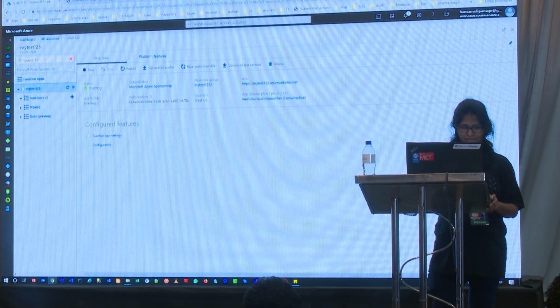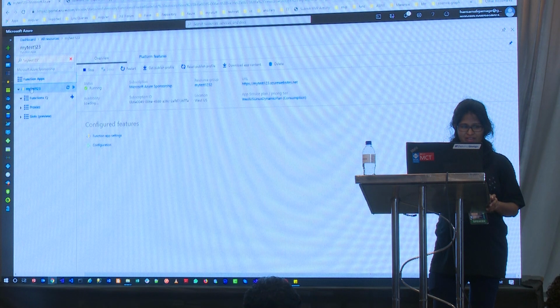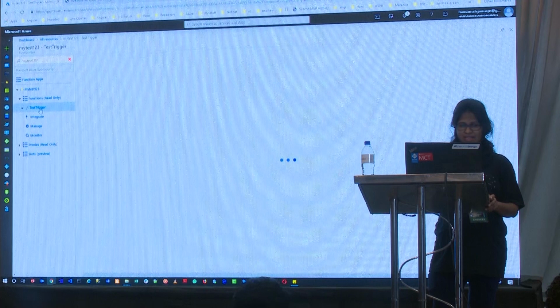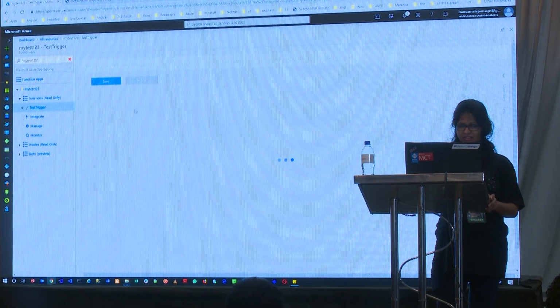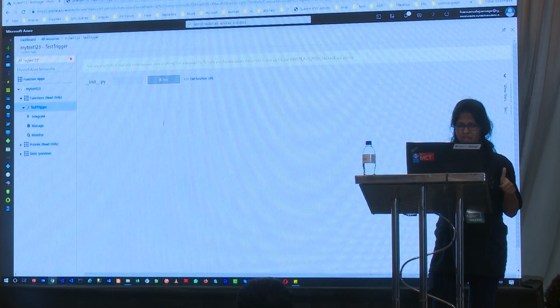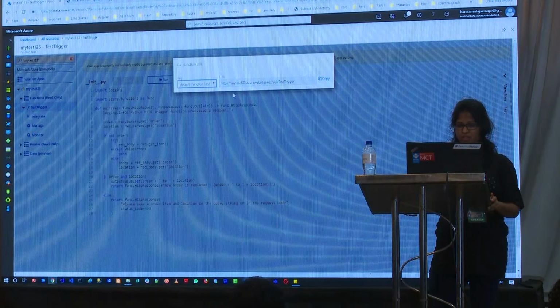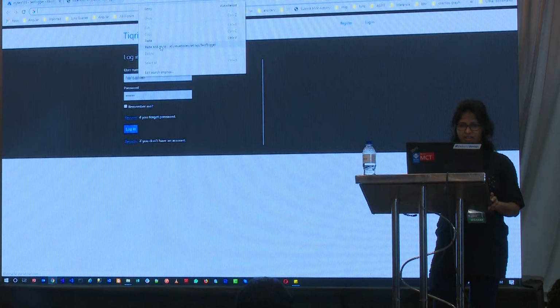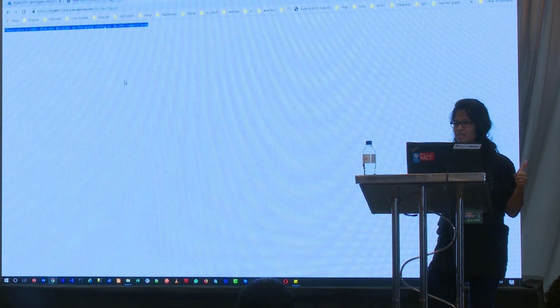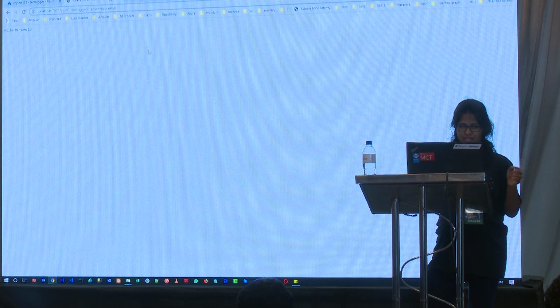So there you will be able to see the function. This is the test trigger. Test trigger is my HTTP trigger function I have created. So in here, you can get the function URL, and when you go to this without any parameters in the query string or in the request body, it will give this message.